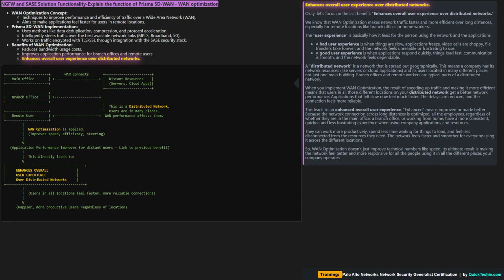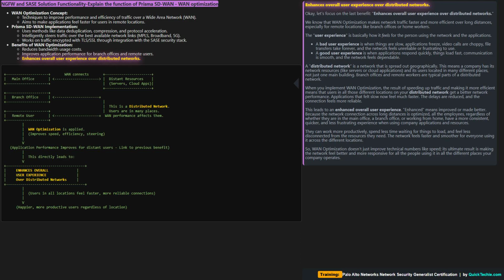A good user experience is when applications respond quickly, things load fast, communication is smooth, and the network feels dependable. A distributed network is a network that is spread out geographically. This means a company has its network resources, like servers or cloud applications, and its users located in many different places, not just one main building. Branch offices and remote workers are typical parts of a distributed network.